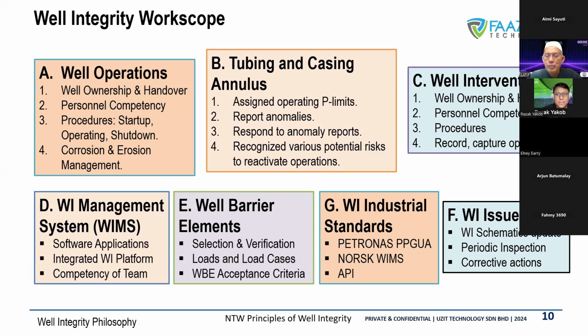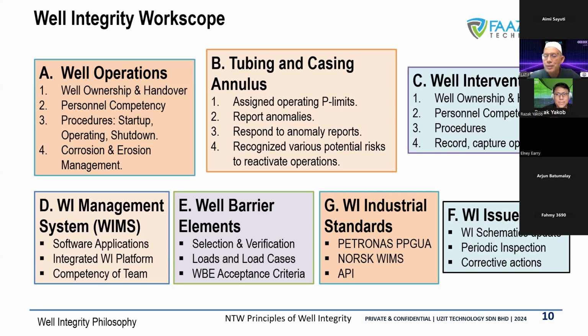So reporting all those behaviors of the casing, the tubing, the annulus, the condition, we do survey every time to know the thickness itself, whether the thickness of tubing is reducing or not. It's all done by the survey, with special survey. So we have a lot of tools to make sure that we have a good integrity, good check for all our components.